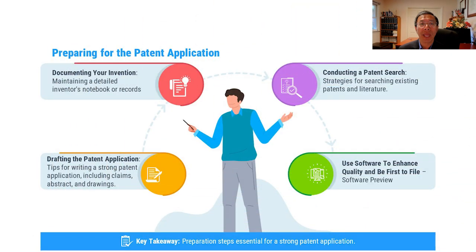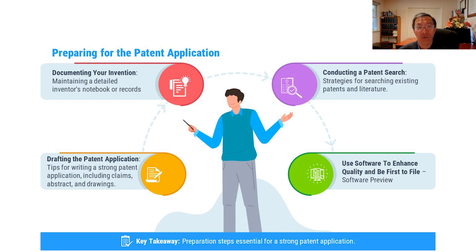Now let's touch base on international patent applications. For many applicants, the Patent Cooperation Treaty or PCT application offers a number of advantages. First, for international filing, you can file a single application for potential patent protection in multiple member countries. There's a uniform application format. The standardized format simplifies the filing process and ensures consistency across jurisdictions.